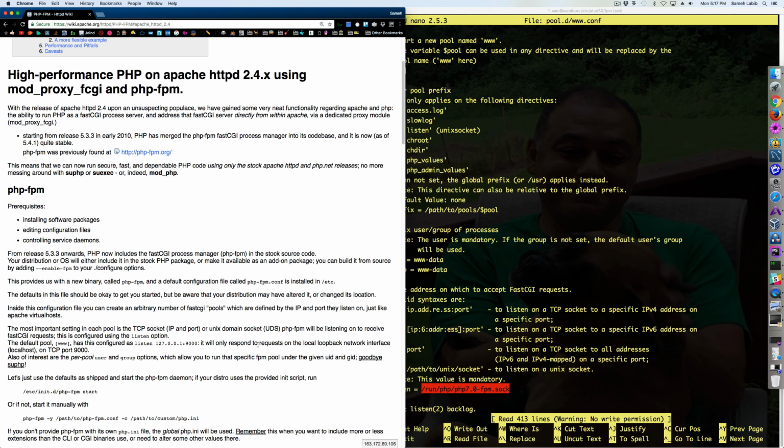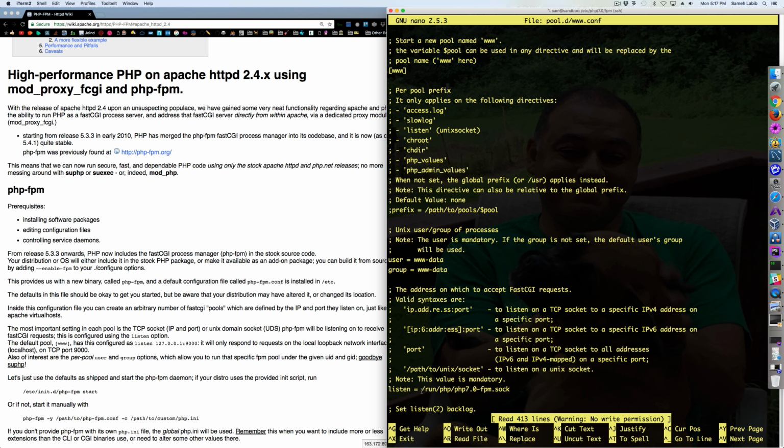It will only respond to requests on the local loopback network interface. In my case, actually, it will only respond to requests by the web server, which has access to the file system of the computer. So that's how it has access.